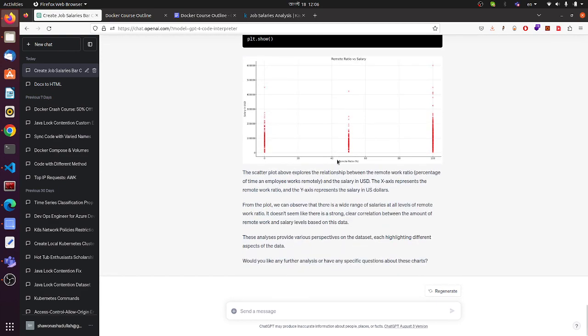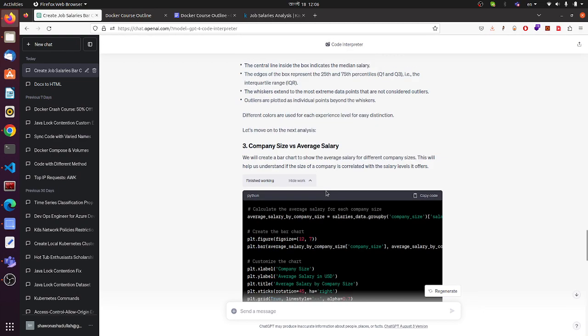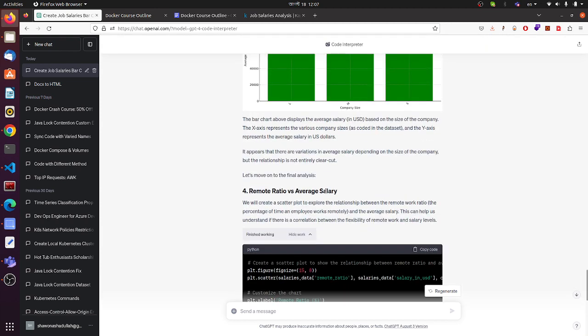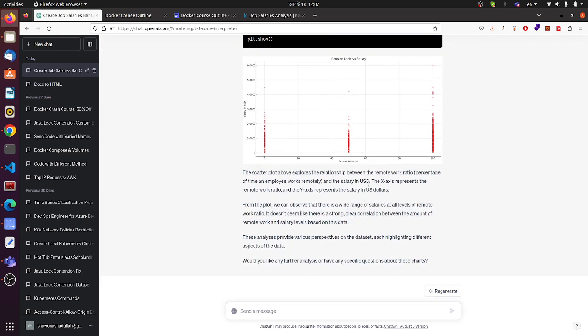All right, so this is a pretty interesting thing that code interpreter can do, and it's still in the beta version. So I don't know what will happen when it comes up with its full version, and I think there should be more options there. So let's try the next thing, that is docx to html.